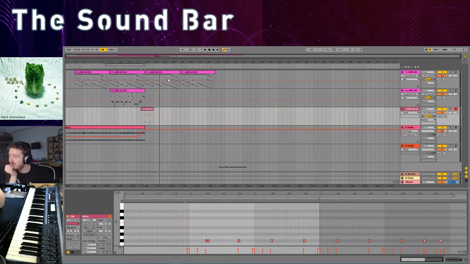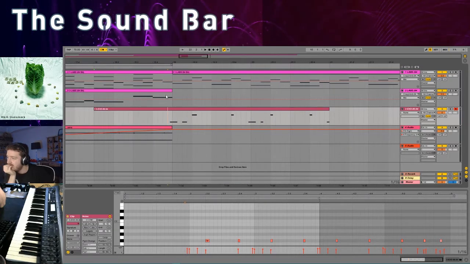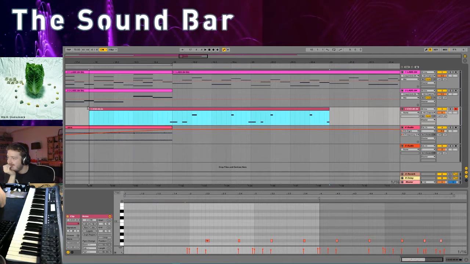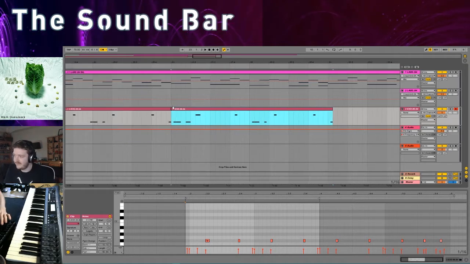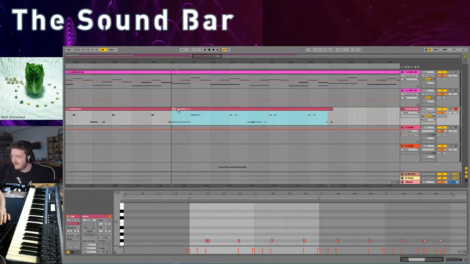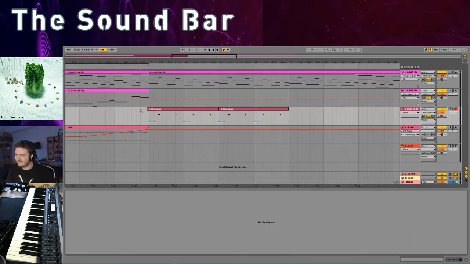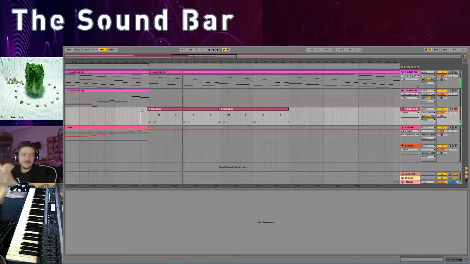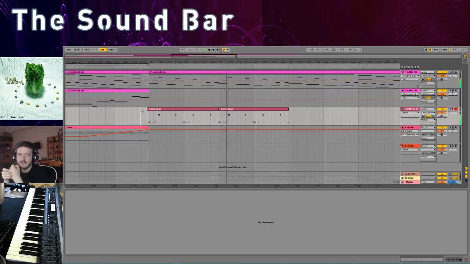Now, interestingly, because this section here has an upbeat, it means I need to start the section like that. But then once it's proper, this should work like this, I believe. I'm going to see if we get it. The hi-hat's way too weak, so I'm going to fix that afterwards.